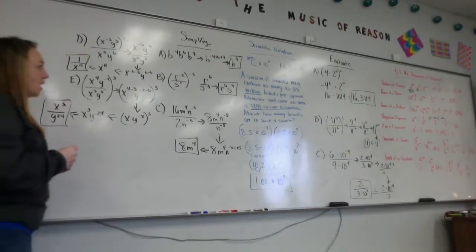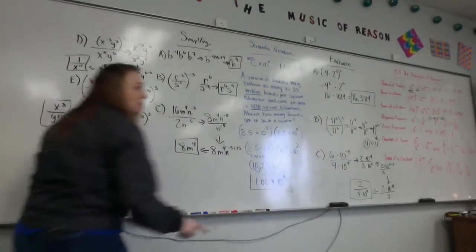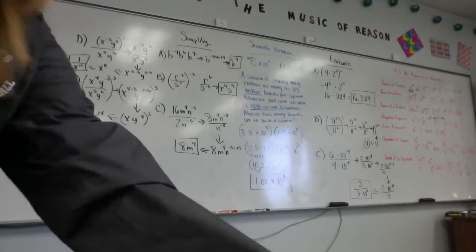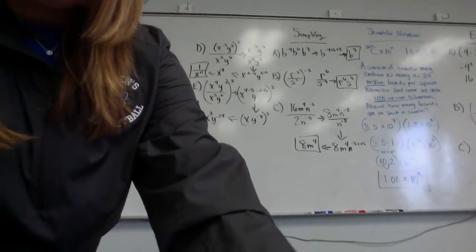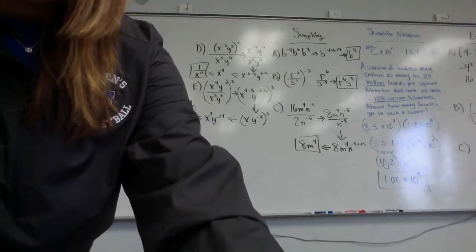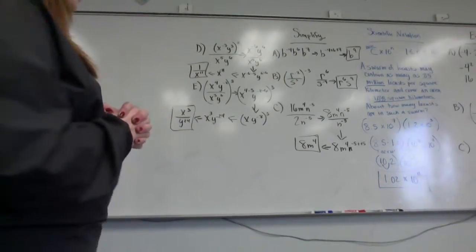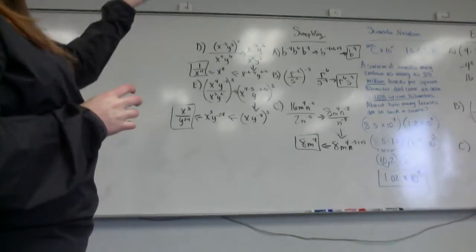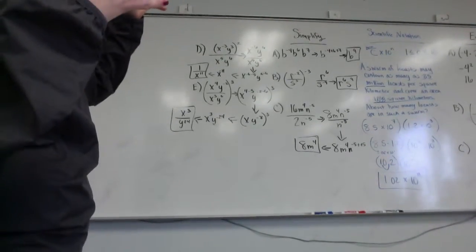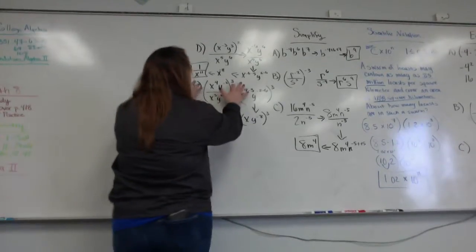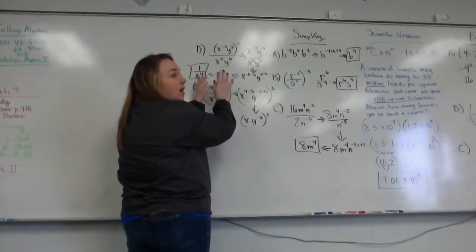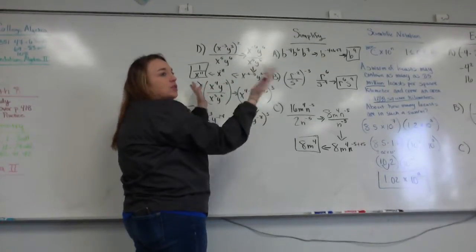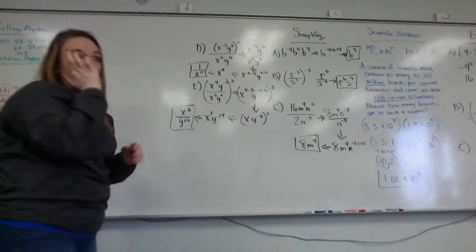Okay? That is what we're working on in this lesson. I have a question. Okay, ask me your question. Well, D and E: one only has parentheses on the top and one has parentheses over the whole thing. So on D, you have to start with parentheses, like order of operations. On E, this is getting applied to everything. So I can simplify first if I want to, or I can distribute this first. It doesn't matter. You're going to come out with the same answer.